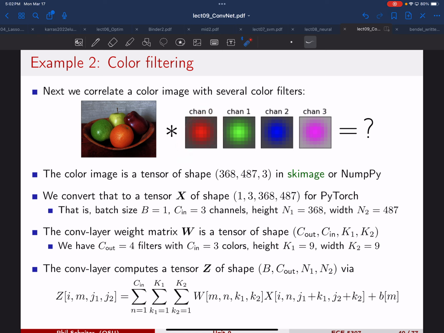Okay, so that's what I want to do. If I want to take this guy, slide this around, I expect that wherever it has the most red, like where this red apple is, that's where I would get the brightest output from that kernel. Does that make sense, sort of the goal?